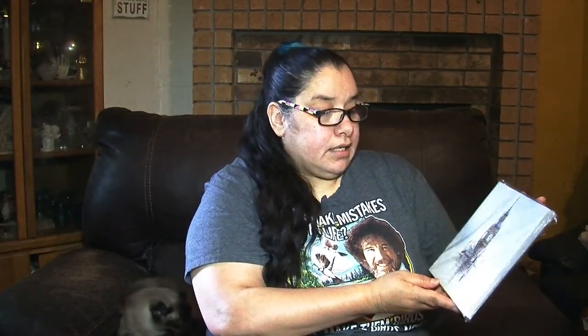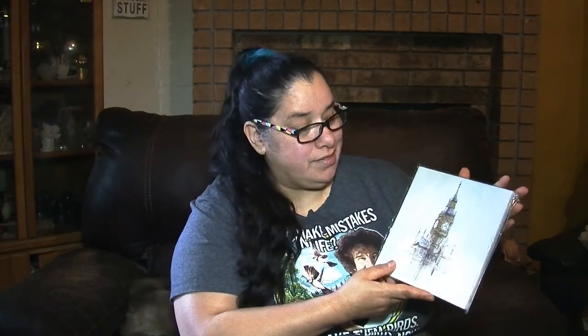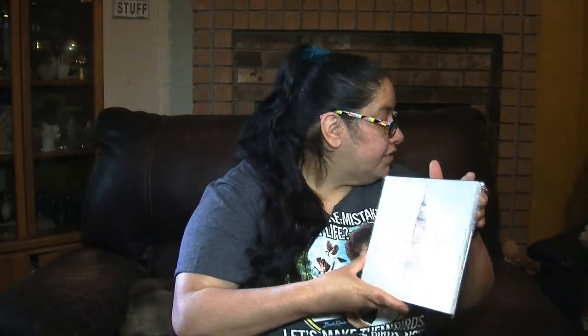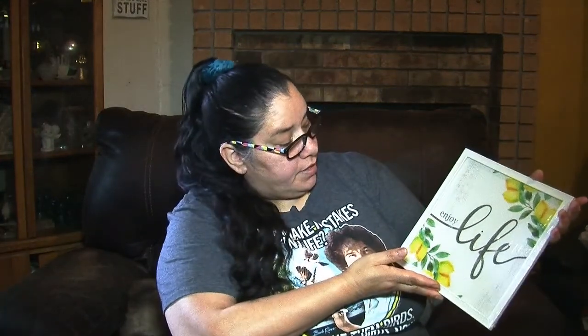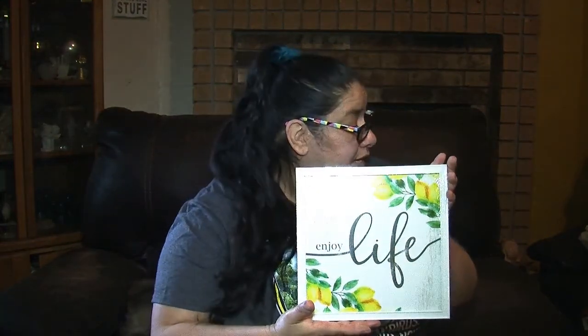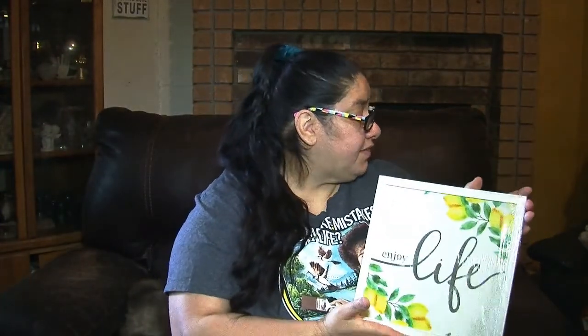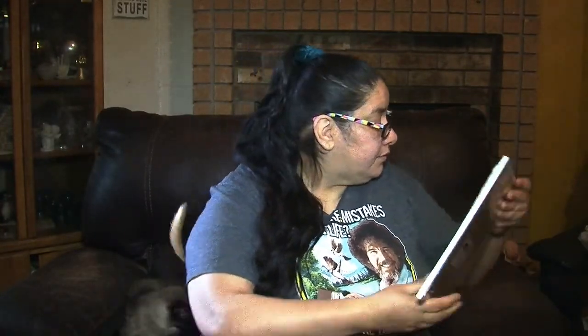Okay. And I did also get this, I guess it's Big Ben, London. They had a Paris one, but I think Paris is kind of over and done. I really wasn't interested. I just like this one. So I got this canvas picture. And I have this one. I don't know what size it is, but anyway, it's the square frame. Enjoy life with the lemons. I wish I would have had another one, but this is the only one I could find with the lemons on it. So I got that. This has the plastic frame around it.